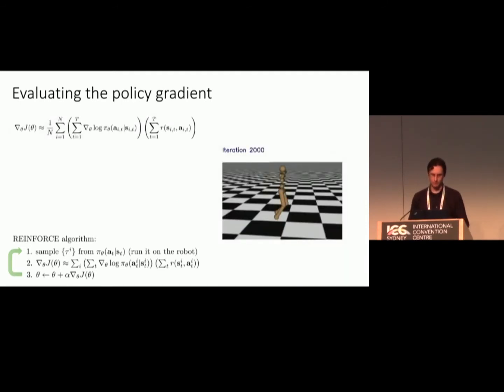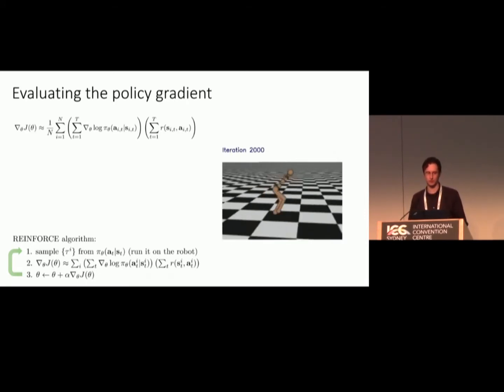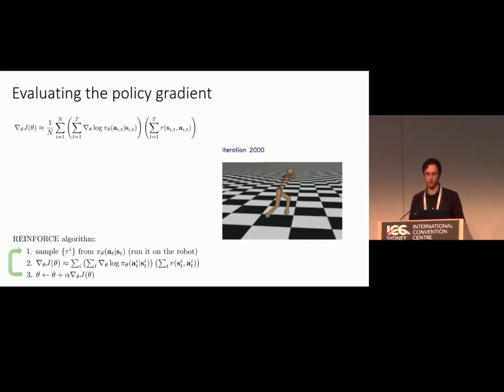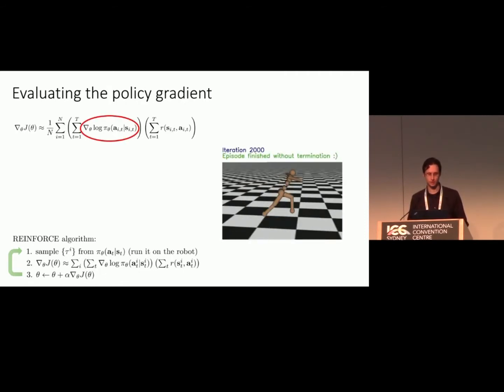Okay. So that's the REINFORCE algorithm, and we can build up more sophisticated versions of this algorithm. They can actually be used to directly optimize neural network policies. So this video that you see here is a little humanoid simulated robot that learned to run using policy gradients, actually using an algorithm called TRPO, which I'll talk more about later. The only step here that's really a little bit non-trivial is to compute the gradient of the log probability of your policy. And in deep reinforcement learning, this is done with just standard backprop.